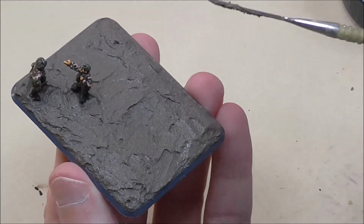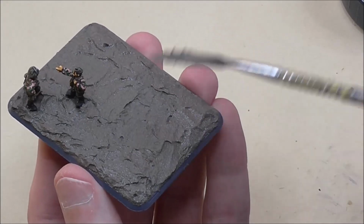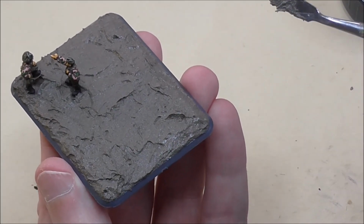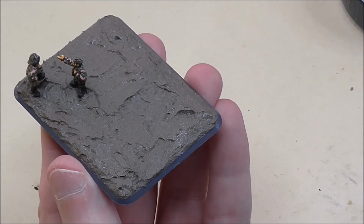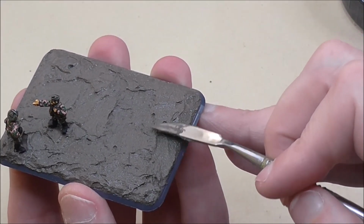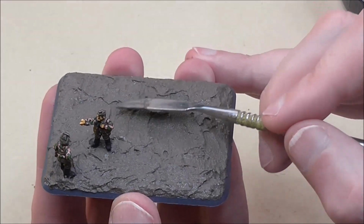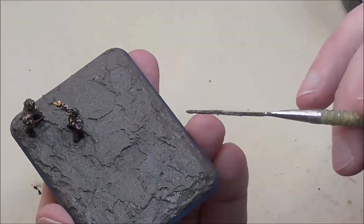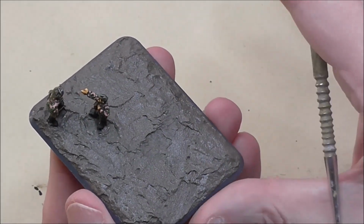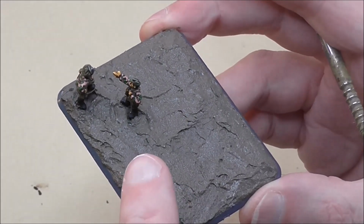We've got the whole thing covered and we've got a surface now, so you've got to be happy with this look. You're going to be covering a lot of it with grass or other ground cover, but if there's any bits sticking right up, you maybe want to deal with them. Because I'll try and maybe show you here. See, it raises a ridge and you don't necessarily want that. So if you clean your tool, whatever it is you're using, you can just draw the tool across and smooth it down. So just think about doing that wherever required, but try and keep any marks you're leaving as random as possible, unless you're wanting to create a specific geographic feature on it. But that's now ready for the components to be added, but we don't mess about here, folks. This stuff is going to start drying pretty quick, so we need to move on to the next stage.